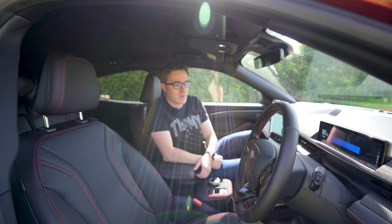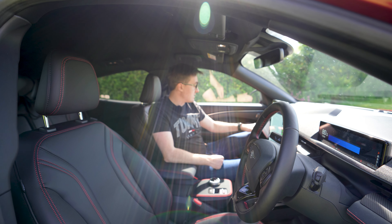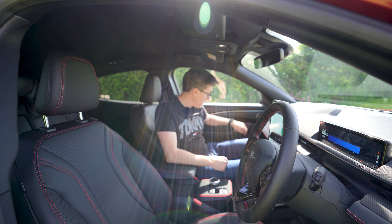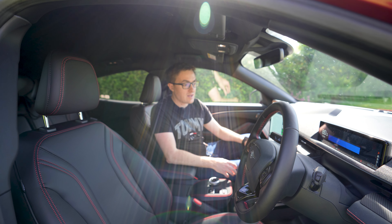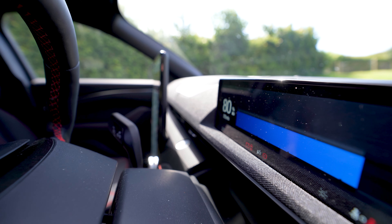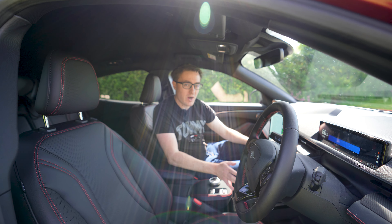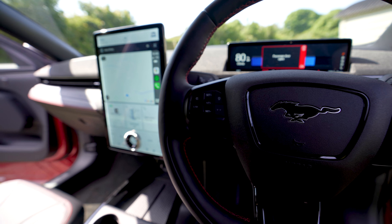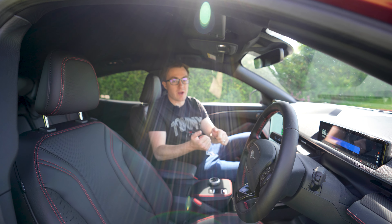On the inside, Ford have done a brilliant job of making it feel nice and premium. The materials look good, the fake carbon feels nice to touch, and there's a little bit of leather. There are some scratchy plastics but they're right down at the bottom, where you probably wouldn't be touching day to day. On the tech front it just looks mega — you've got a 15-inch screen in the middle and a 10-inch screen for the driver, which is surprisingly not distracting at all. The steering wheel layout is nice, simple, and intuitive, and you can feel all the buttons without having to look.